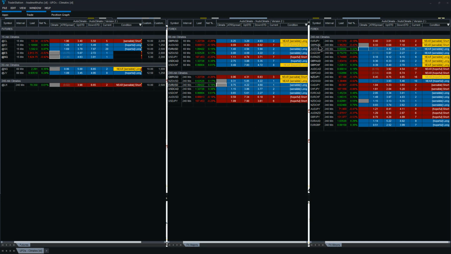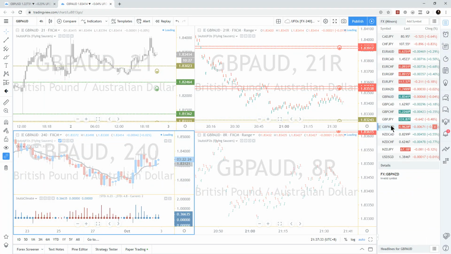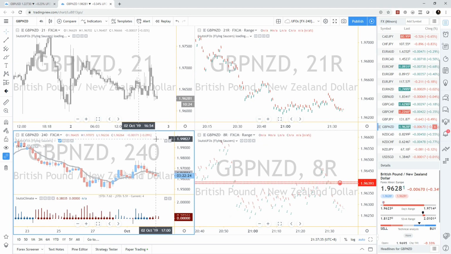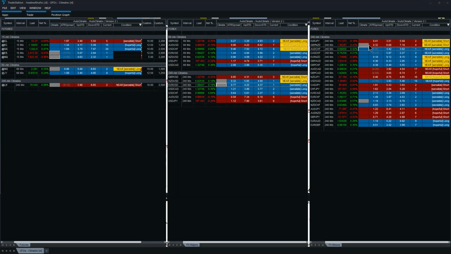The pound New Zealand dollar is also showing us that it may be qualified for an opportunity. So let's go ahead and take a look at the pound New Zealand. Lots of stuff with the pound, isn't it? Well, non-confirmed climate here, interesting. Let me double check. Maybe I read it too quickly on the TradeStation. Oh yeah, it's not confirmed, it's gray color, I missed that, guys. So yeah, so what else?